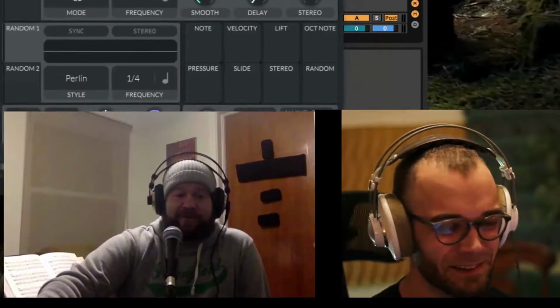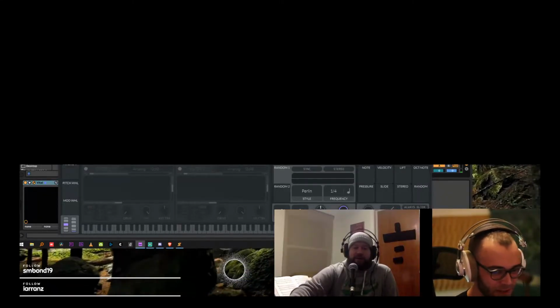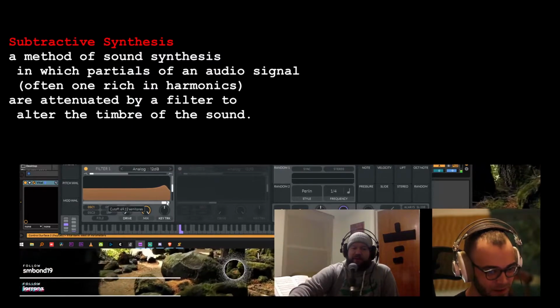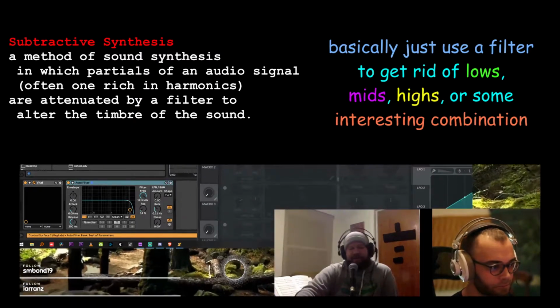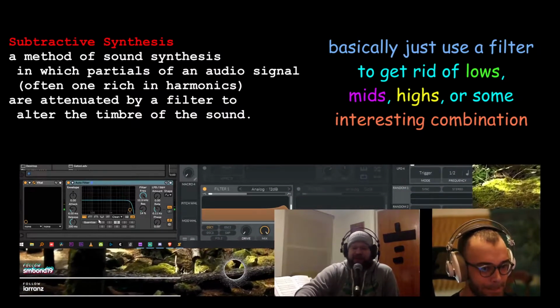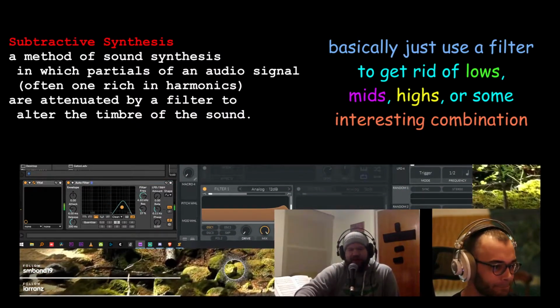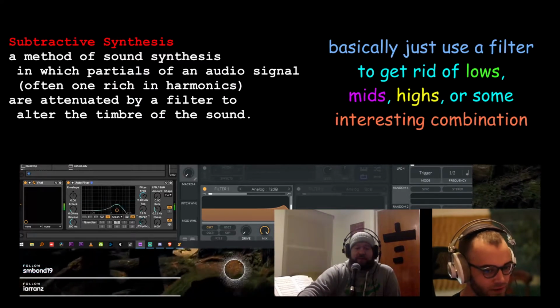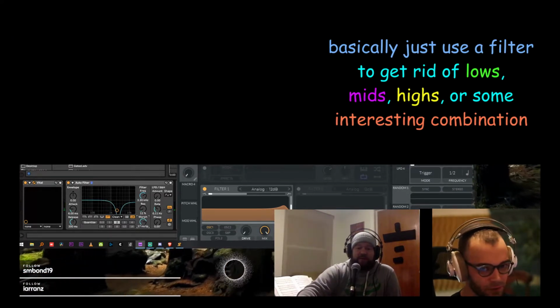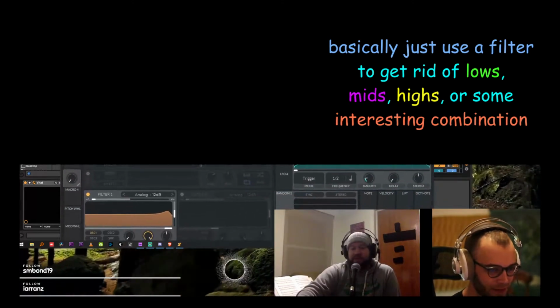Okay, Vital, subtractive synthesis. You can start with a bright signal, use a filter, and remove frequencies from that. Even simple things like when we create hi-hats or jingly sounds, you'll use a high pass, and that's still subtractive synthesis. Right? Yes, all of this is subtractive synthesis. It's just the idea of starting with a bunch of frequencies and then removing them, and that movement being cool.